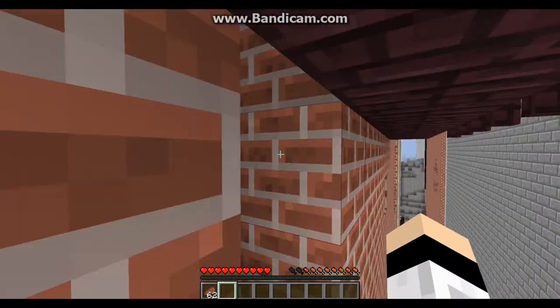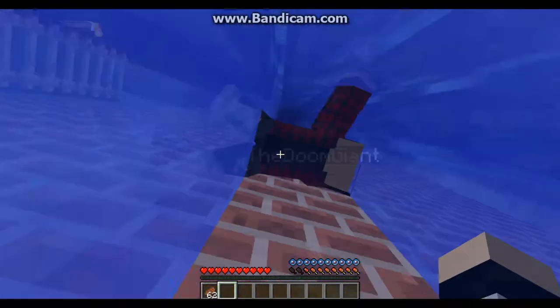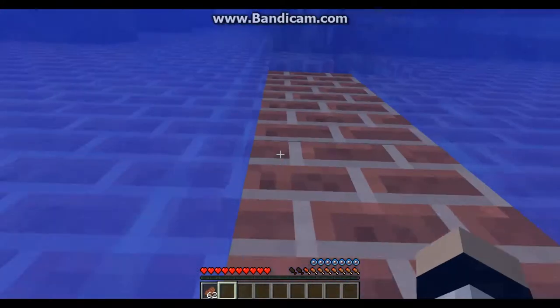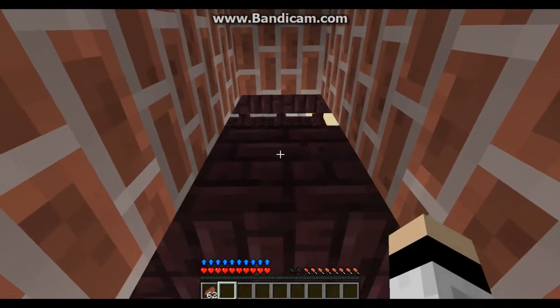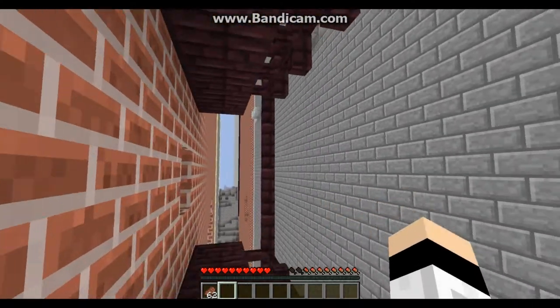Swim, Jamal, swim. Goodness. Oh, almost died. Come on, Jamal, you gotta go. Okay, let's climb right here. Boop, boop, boop. Yeah. Okay, let's climb out with here. There we go.